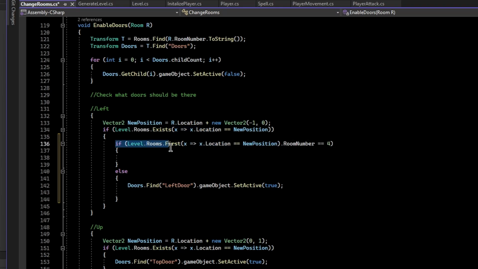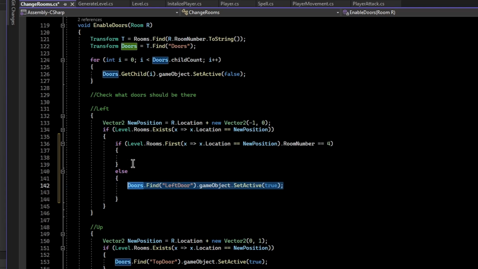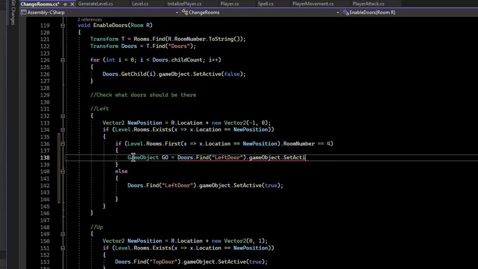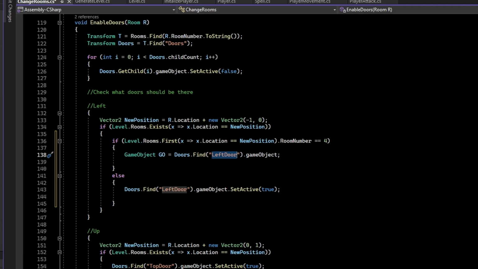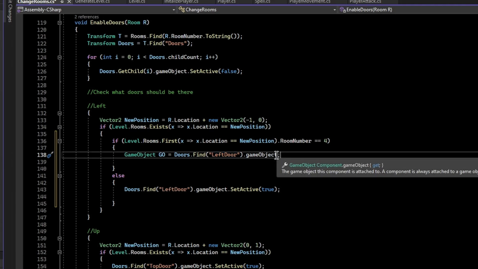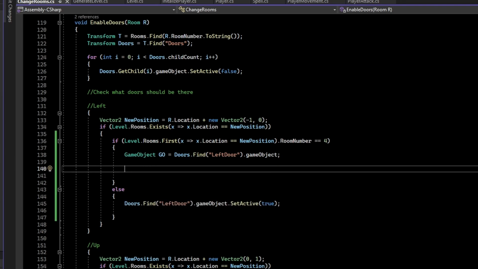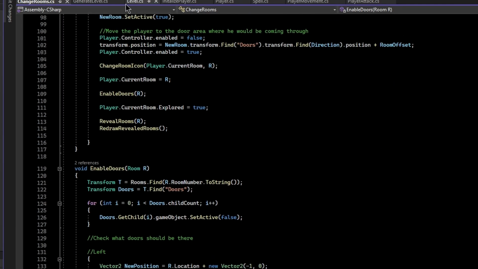So if it does exist, then we're getting the room. And if its room number is equal to 4, then we need to draw the X on the wall, right? So what we want to do is we want to set this as so game object go is equal to this game object. So this is where the left door is on the, like in the room, right? So instead of drawing a door there, we're going to draw an X there. So what we want to do is instantiate. So we don't have the prefab for the X yet. So we need to get that, right? So we can do that via the level.